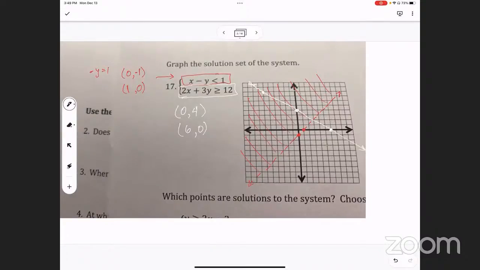Now which way should I shade that? Let's do that test point again. Is zero zero a solution for this? Is zero plus zero greater than or equal to 12? No it does not, so where do I shade it? You have to shade it away from where that point was, that's right.